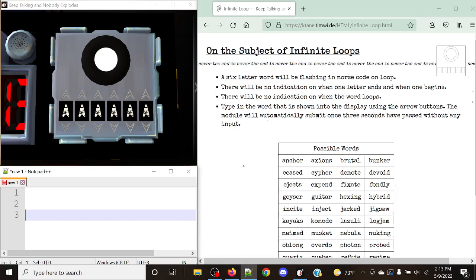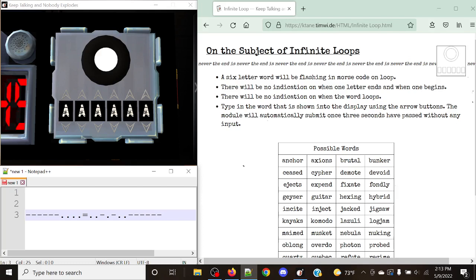So we have a dash, dash, dash, dash, dash, dash, dot, dot, dot, dash, dot, dot, dash, dot, dot, dash, dot, dot, dash, dash, dash, dash, dash. I believe we're back to the loop. Then dot, dot, dot, dot.